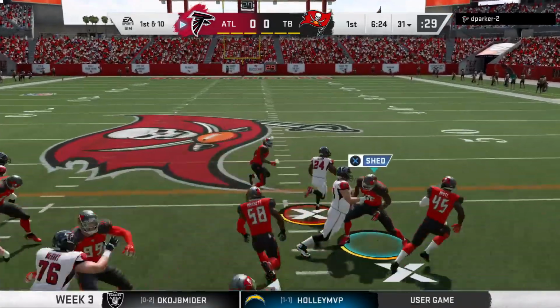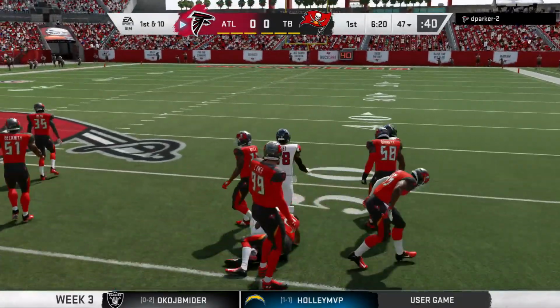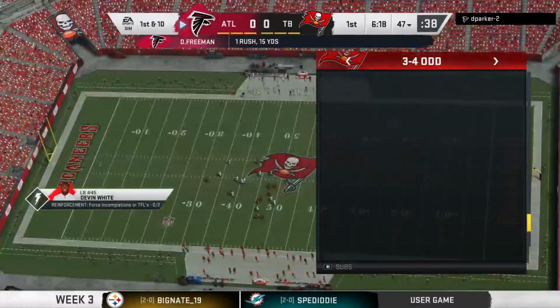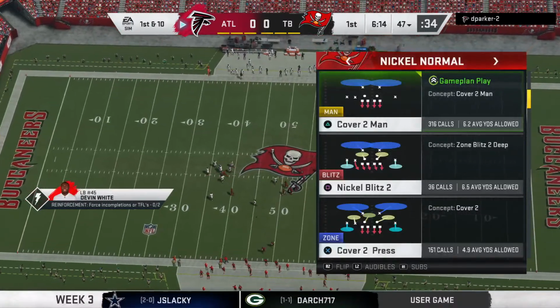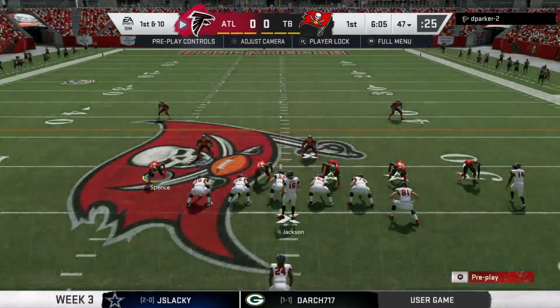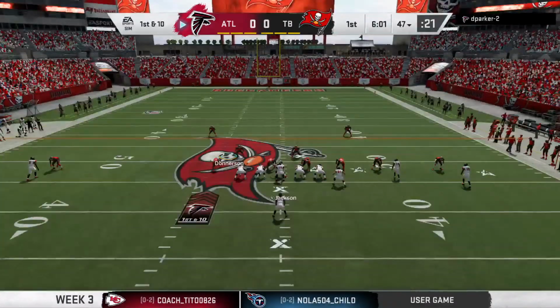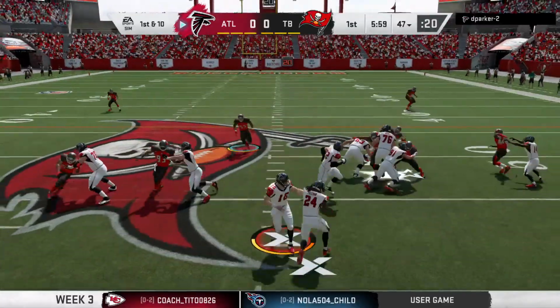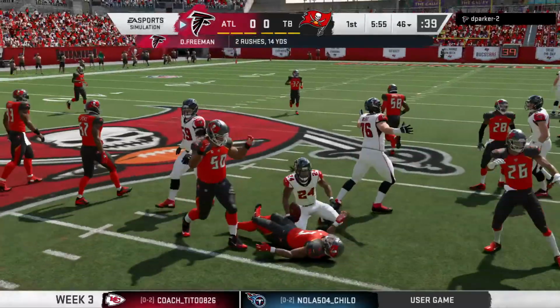They'll run for the first time with Devontae Freeman. And able to get this one across the 45 before he's brought down. 15 yards, first down Atlanta. How about his performance last week? Over 200 yards. I think his decisiveness, one cut and he goes, that's what's really made him pile up the yardage. And the yardage he piled up last week, easily honored with NFC Offensive Player of the Week. I would have voted for him.